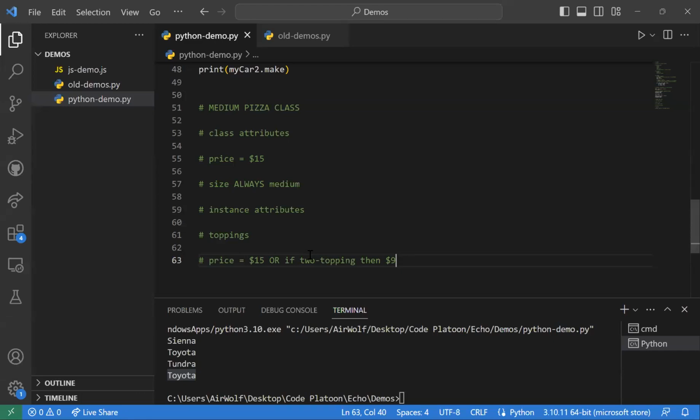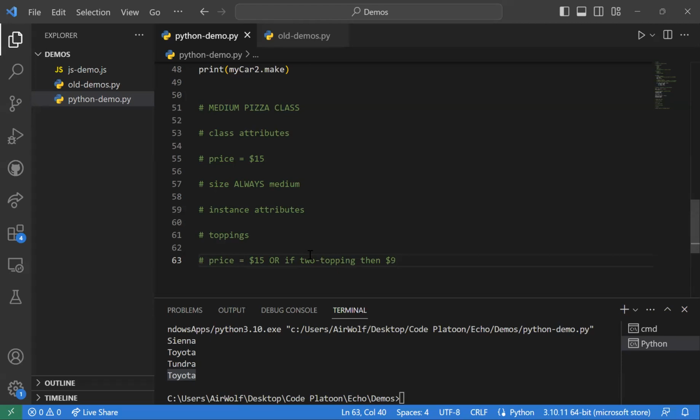Let's do maybe 1 or 2 other examples. What about amount of cheese? Would that one be an instance attribute or a class attribute? Probably an instance. You can do no cheese or an extra cheese.